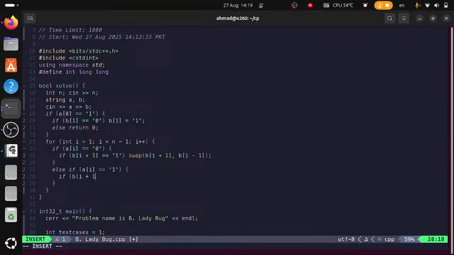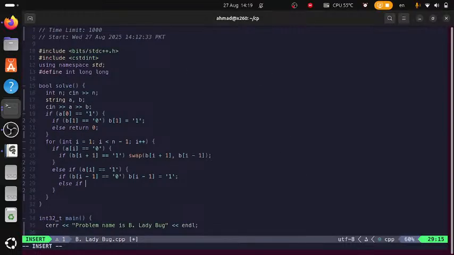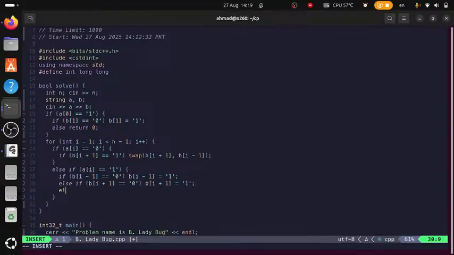First try with this one. No. We try with the previous one because our goal should be to have as many zeros as possible in the front and as many ones behind. So we'll try b of i minus 1 first. With b of i minus 1 equal to 0, then we say b of i minus 1 becomes 1 and b of i plus 1 equal to 0. Then b of i plus 1, else return.